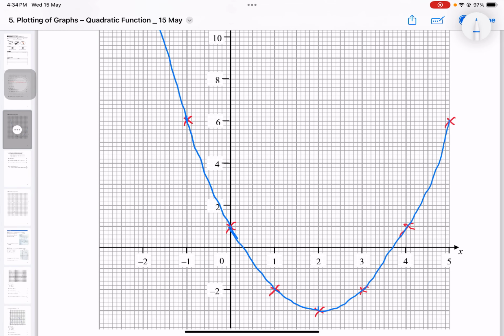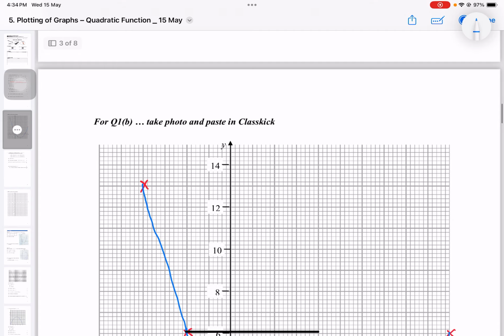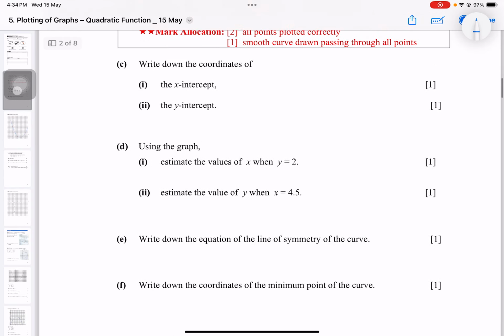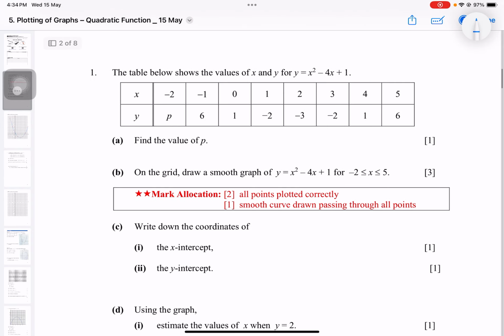Okay, so we are looking at question 1. I believe you will have your paper with you. Take it that I already plotted the points there. I want you to remember this part very clearly: if I look at this number here, this is the coordinate of (0, 1). And this one will be the coordinate of (1, -2).